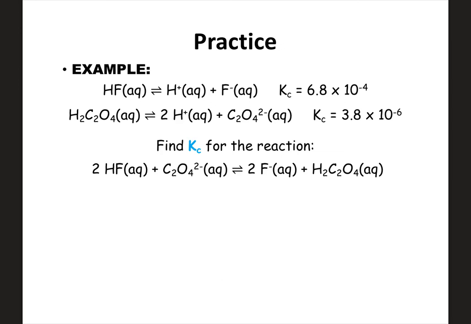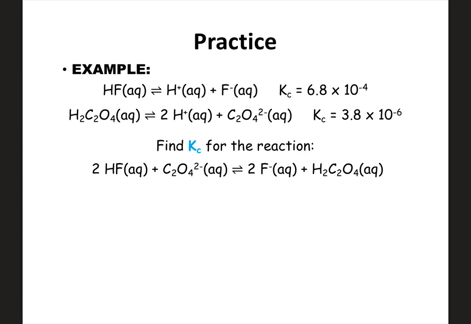All right. So again, I said this is basically like a little puzzle here. In order to find the Kc for this reaction, I have to see what did I do to these original equations. So the first thing I notice here is I see that I have 2HF on the left side. Well, if I notice, the only place HF is in the original equations is right here. All right. Well, in order to make that be 2 on the left side down here, I'm going to have to multiply this reaction by 2. All right. But when I multiply that reaction by 2 here, remember, I have to raise the K value for that reaction to the power of 2 as well.